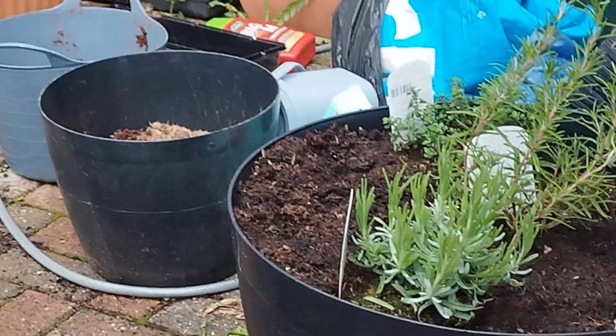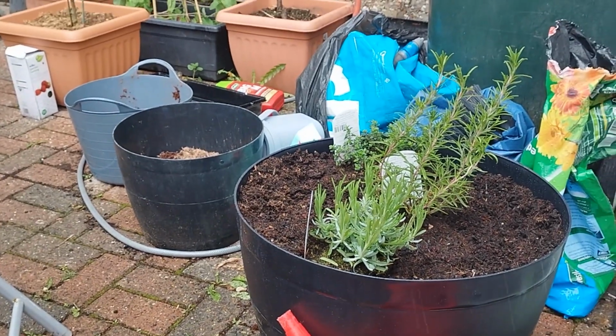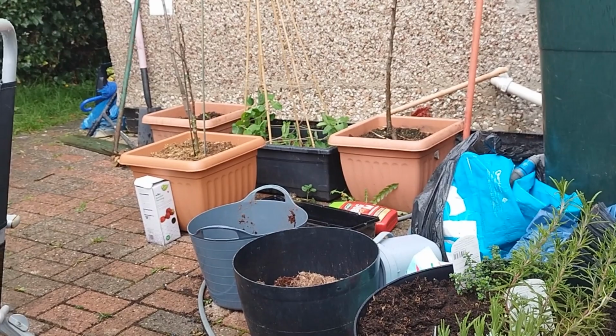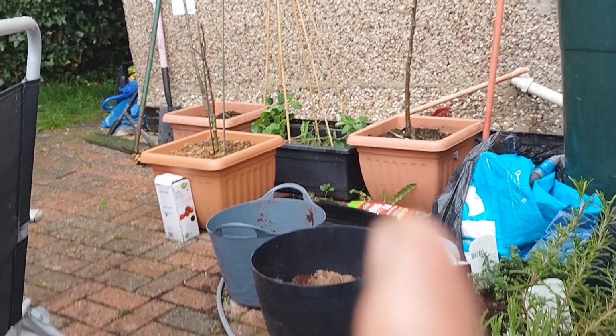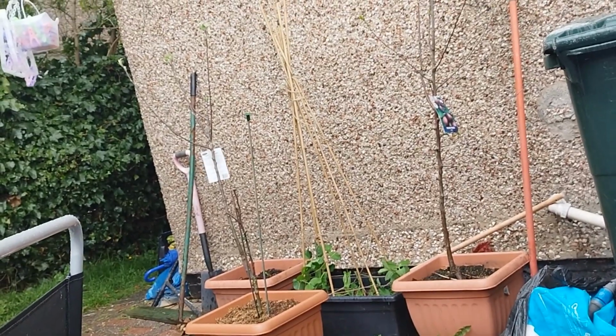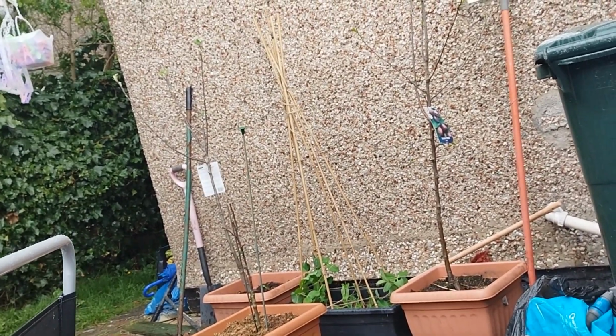I've got my herbs. I'll zoom back out. My herbs, which I'm ordering some more this week. I've got peas, a plum tree, apple, and you can just tell from here they have started getting the leaves on.